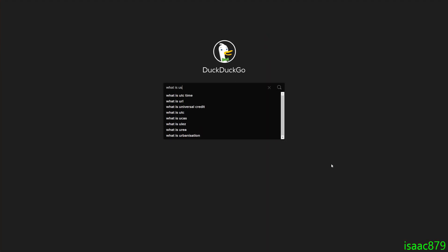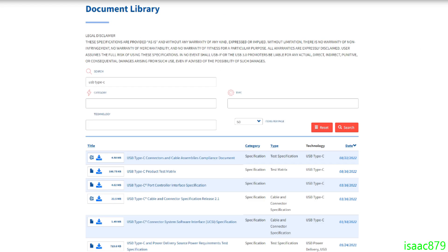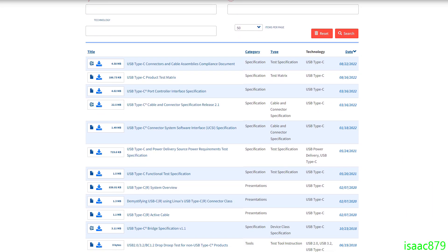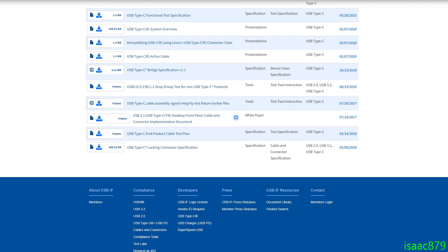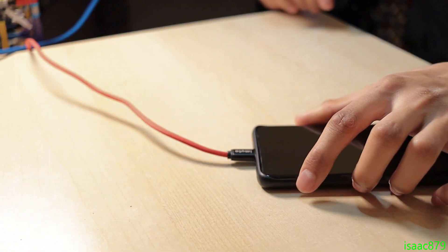Like for most of my projects, I started off by doing some research. I went to the USB Implementers Forum website and read through all 4 million pages of their USB Type-C specifications and compliance documents. I think USB Type-C has some amazing features, the best of which is undoubtedly the ability to plug it in the right way the first time, without having to flip it over three times. However, I hate how much more confusing and complicated it makes things. When you see a Type-C port, you really don't know what the port is actually capable of, unless you can find some documentation about it.